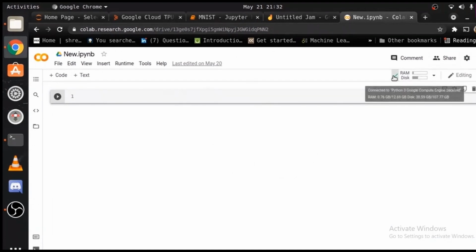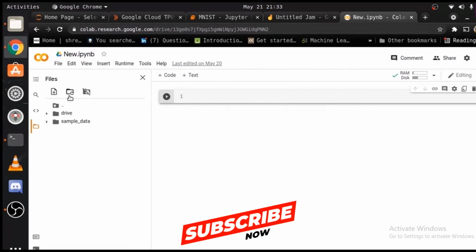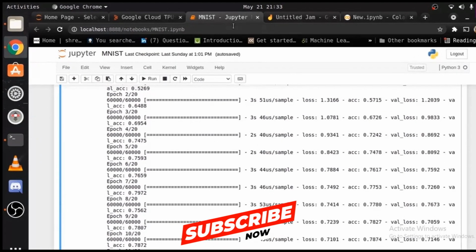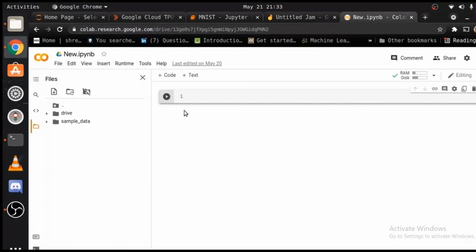Now there are a few other things in Colab. You have a place where you can manage sessions and check the amount of RAM used. Obviously you have this folder here, which is used to mount Google Drive. What exactly does that mean? Suppose you have some data set. If you want to run the data set directly here, you cannot do it. You can save the data in your local directory, right? But in this case you cannot do that, so you connect it with your drive. You can upload stuff into your drive, all the CSV files and whatever data you have, and then you can connect to your drive.